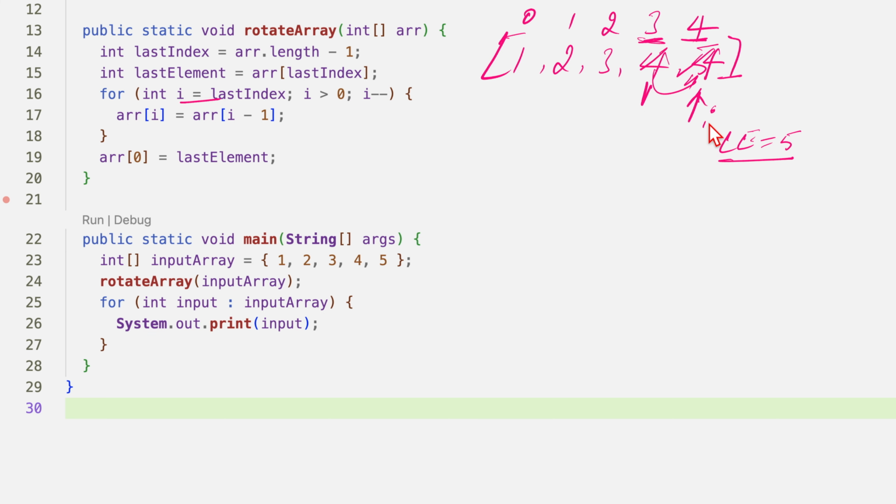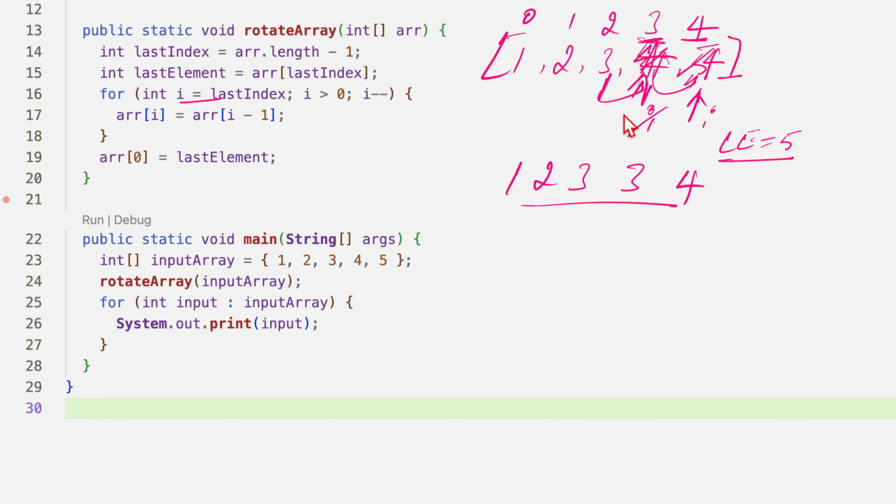Then we decrement I, so I points here. Right now this element is still 4, but we don't have to worry about that, because we'll move this 3 to the fourth position. Then the array is 1, 2, 3, 3, 4.